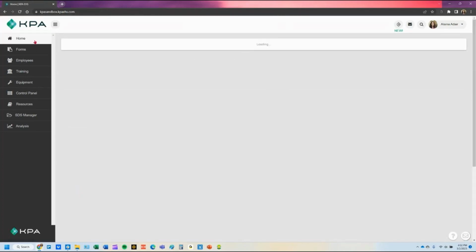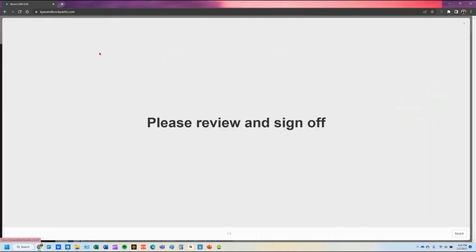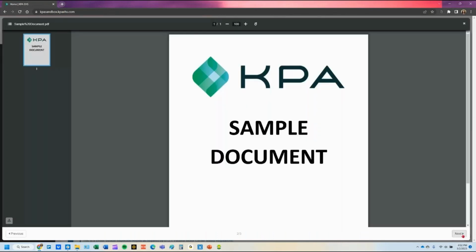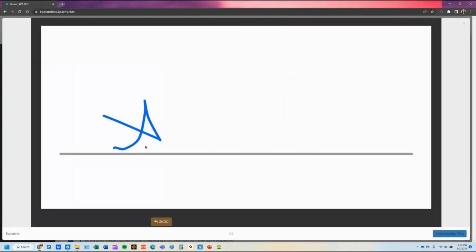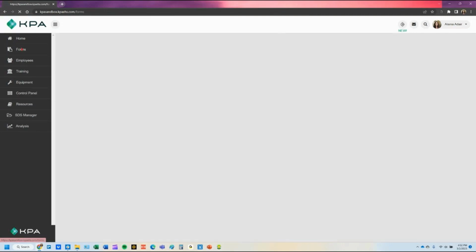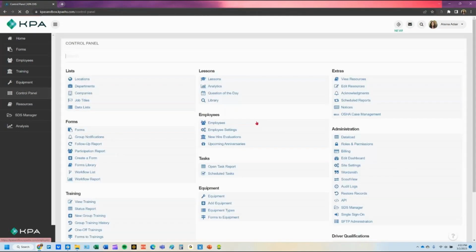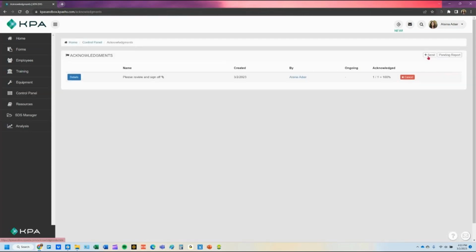So now if I go to my home page, I'm going to get toggled this task for the acknowledgement. It again has that little bell icon where I'm going to click on it to review and sign off. It says exactly what I typed in there. I will click next. I'm going to see that document rendering, and then I will click next again and sign off saying that I acknowledge it. A few other ones that you could do, as I stated, if you wanted them to just have a quick link to something, you could say, I'm going to copy just this link to this form and say, please click this link to fill out this form, and we'll show what that experience looks like from the user.